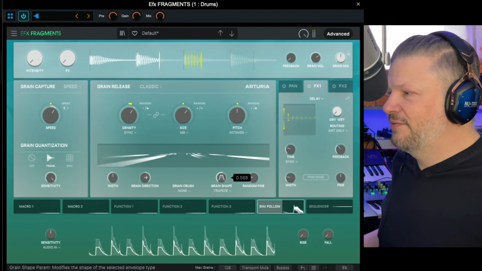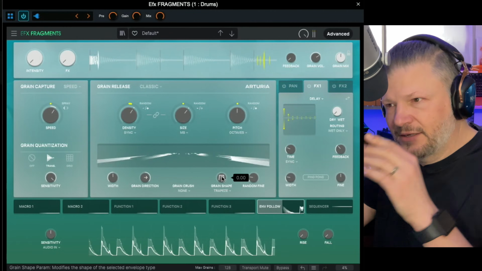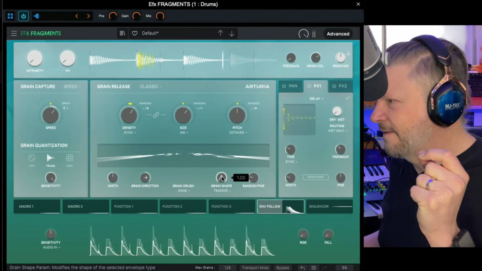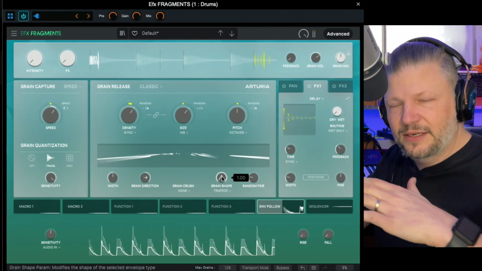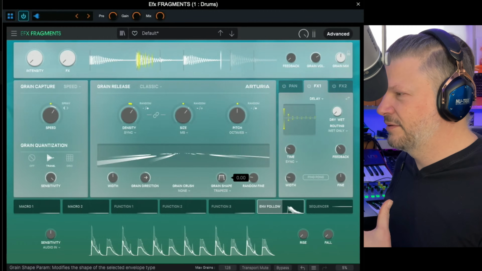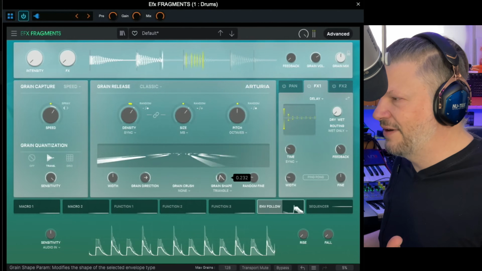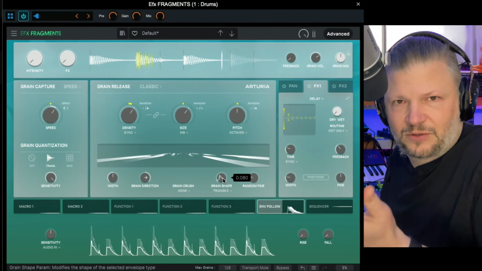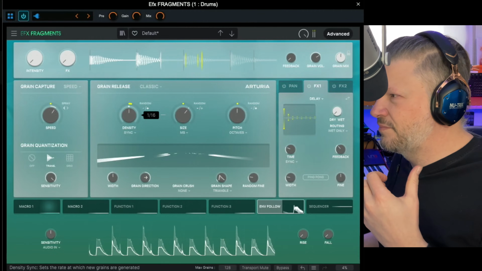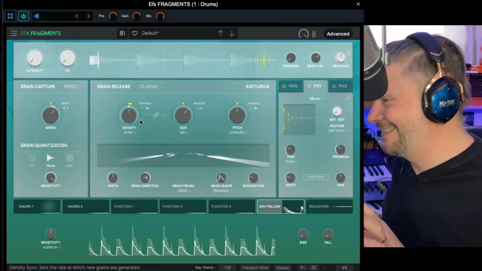On top of that, you have the grain shape. Each grain, are they really tight? The attack, are they cutting really? You hear the attack is transient. And now we have a slow attack and soft release, because I'm playing with the shape of the grain. There are different shapes you can play with, but you understand the logic is that all of them have a shape. And then you find one that fits with what you want to have. You want it to be more obvious. You're just creating rhythm. This is actually pretty nice.